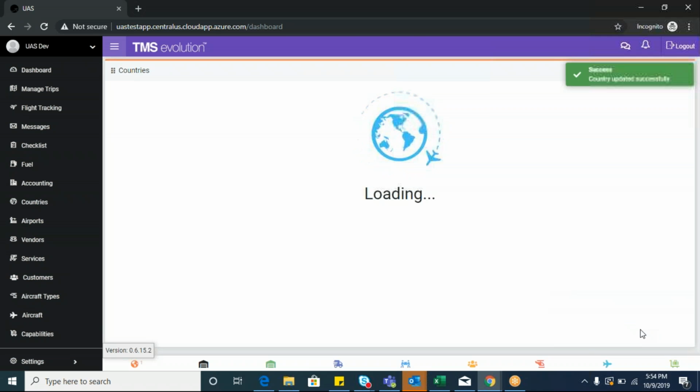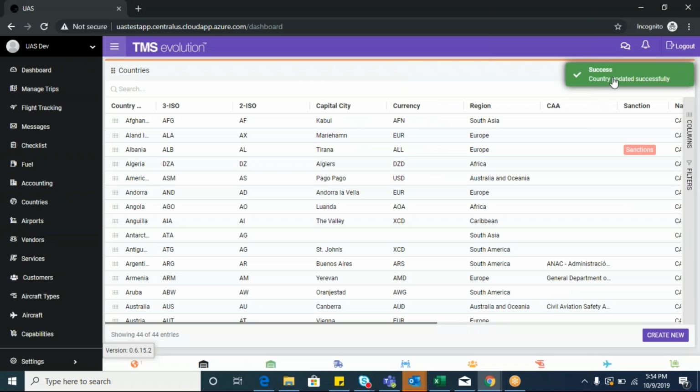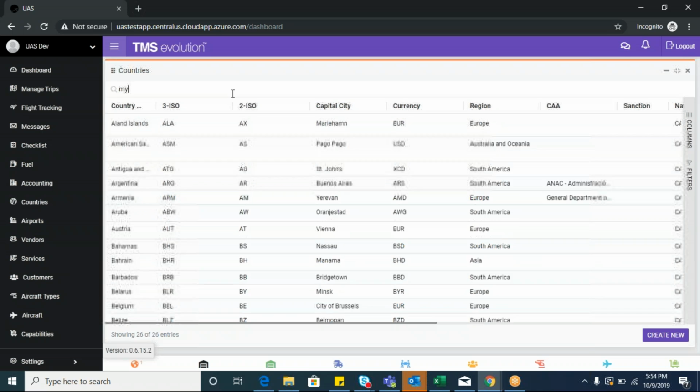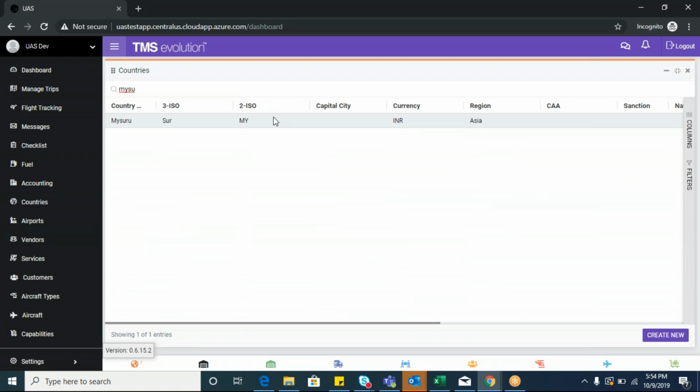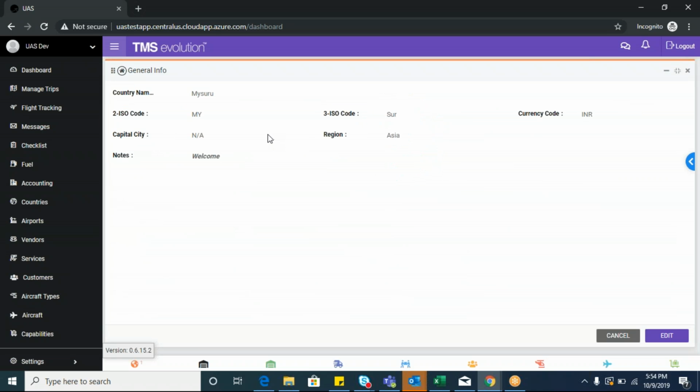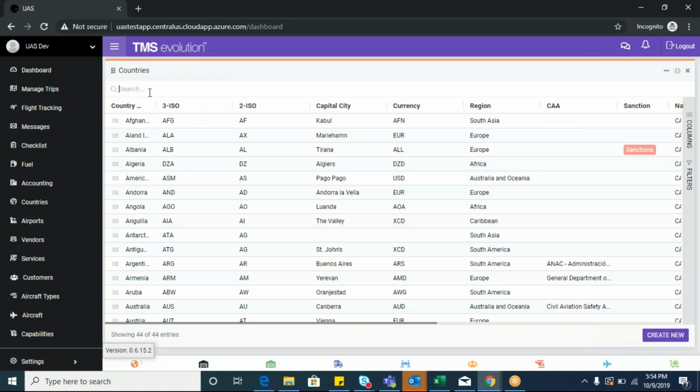When clicking on this, the country will be updated and the message will appear. The fields will be updated.